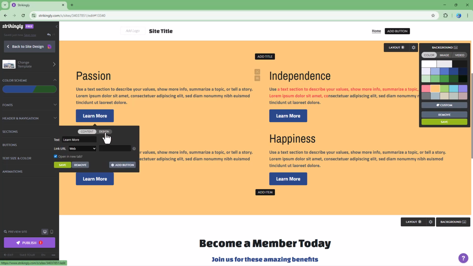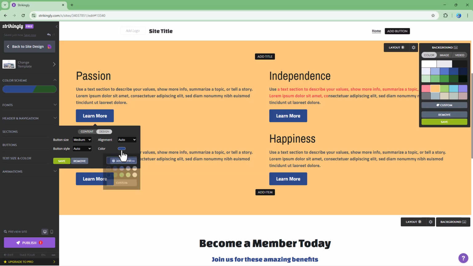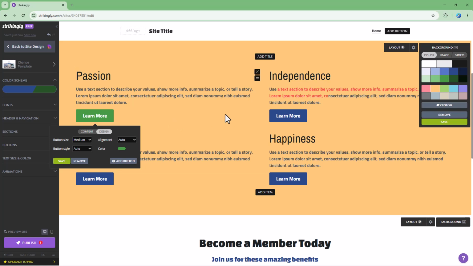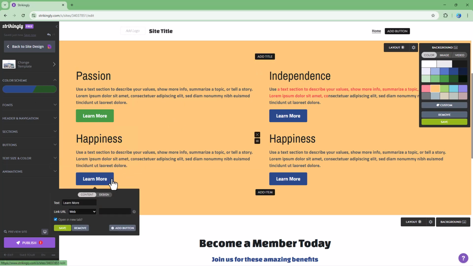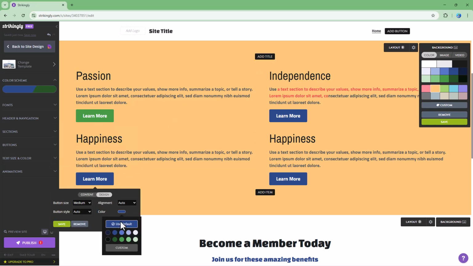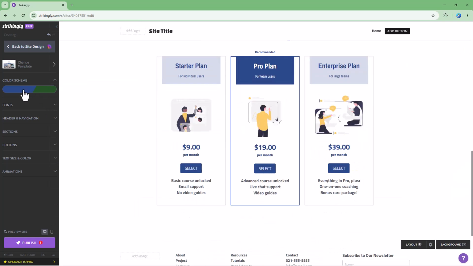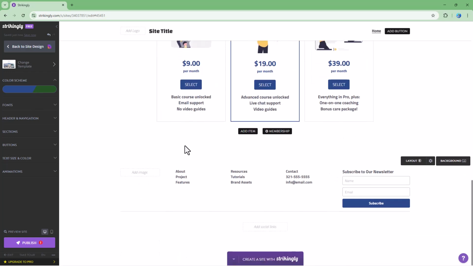So if I go over here, you can see that I can go to design, go to color, and then you see the colors from the color scheme that you actually chose. Whenever you design something, it stays within the color scheme that you are selecting here. So this is how you can select a color scheme so that you have access to those colors, and certain sections follow that particular color scheme inside of Strikingly.